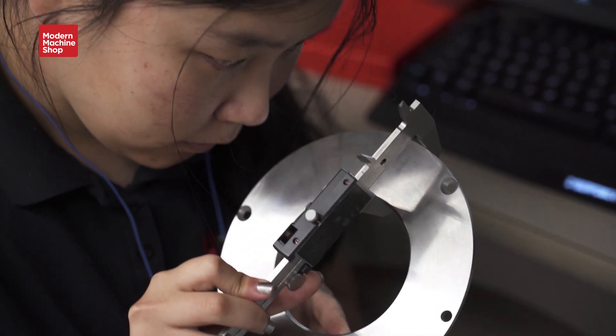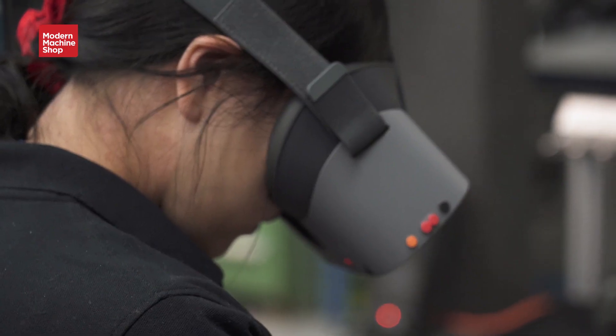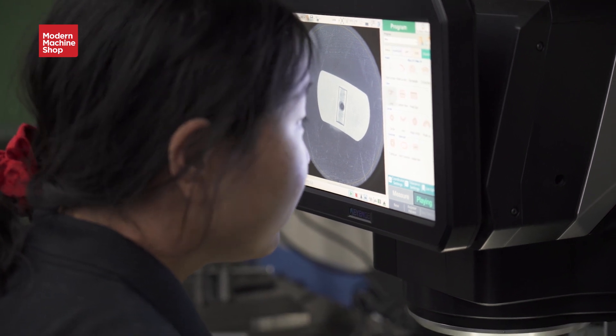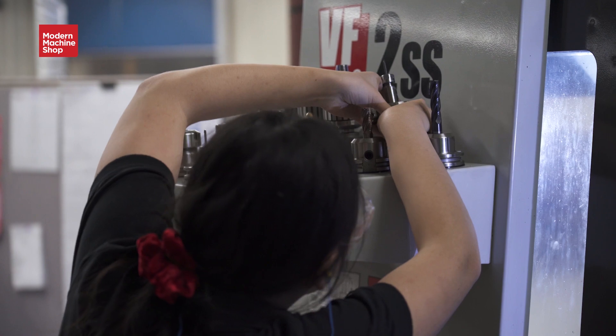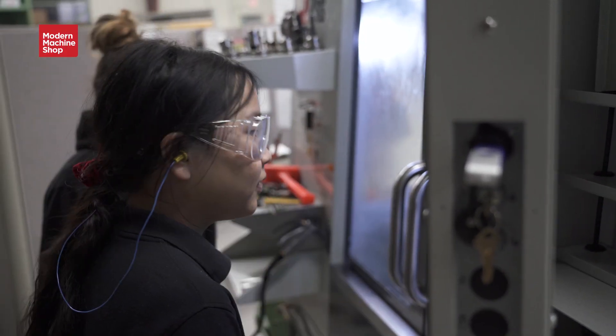Right now I mainly work with hand tools and a vision system to inspect parts. I'm working on the CMM, and eventually I'm planning on moving to second shift to run the entire quality department and become the metrology person for our second shift machinists. As of now, there is no standard for accessibility in machine shops — you have to outsource it and go trial and error. Eventually I want to create a standard much like ISO or AS9100, but tailored toward accessibility, with standardization for different types of disabilities. I'm mainly working on the BVI standard, which will ensure that someone who's visually impaired and wants to work at a machine shop can do so with confidence if the shop is certified with this new standard.